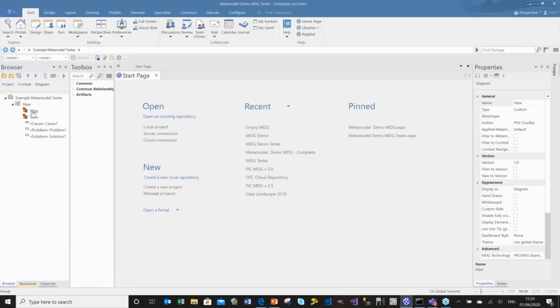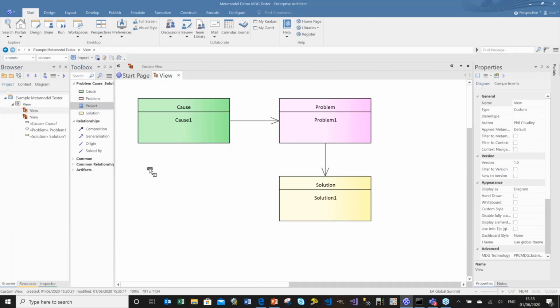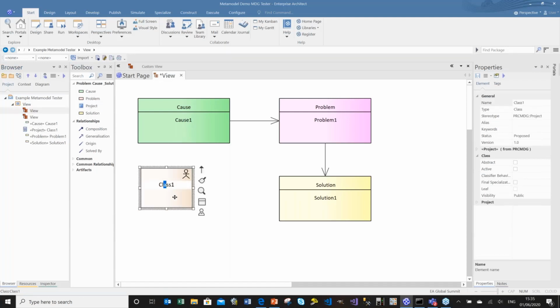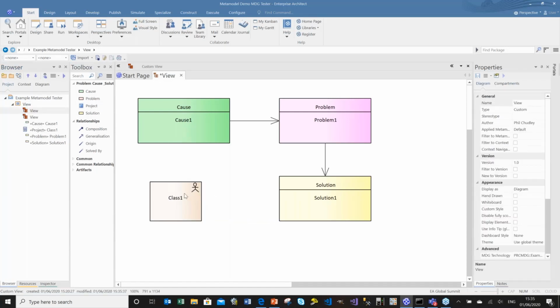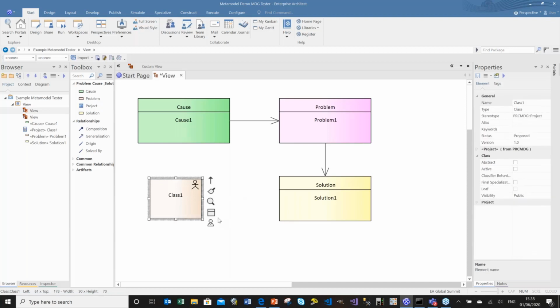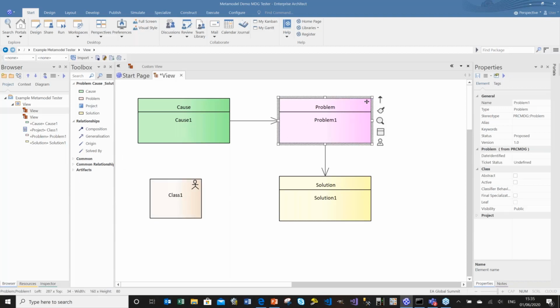Then there is my project looking like an Archimate actor. Now the project was there. I can't remember. It's a problem, wasn't it? I can't remember which one it was now. Problem to project. For some reason, my Quicklink doesn't work.